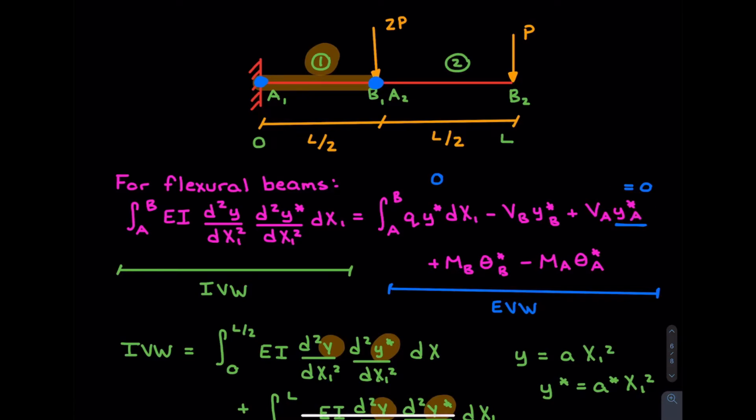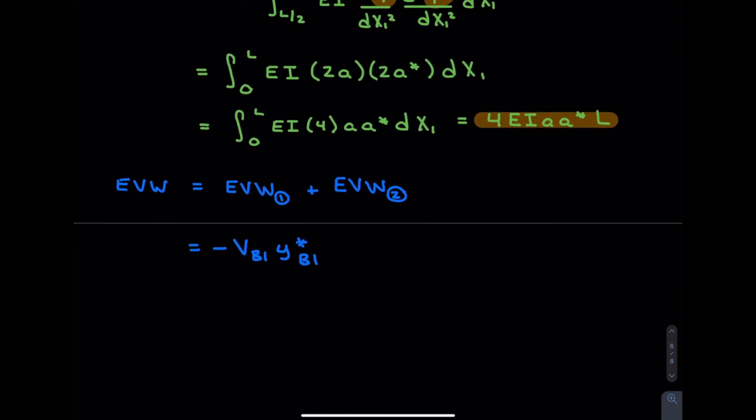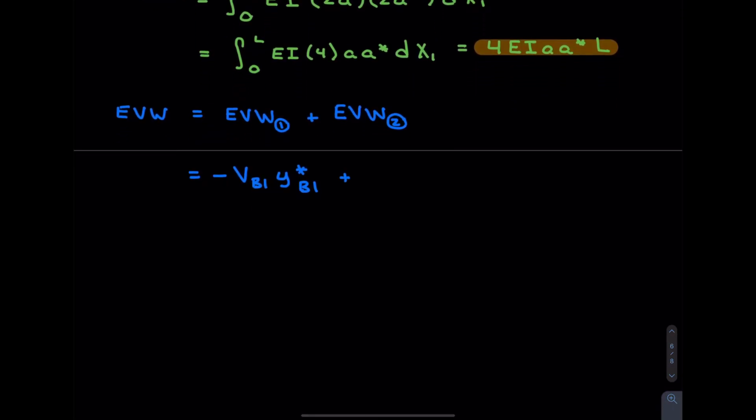And we're going to move on to the fourth term, and that is MB times the rotation at B, or the virtual rotation at B. So again, this is at the center of the beam, and we know that there is going to be a moment, a bending moment inside of that beam at point B, and we know that there's going to be a rotation there at B as well. So this term will need to be included. So what I'm going to do is scroll down here, and we know that we have to go, all right, plus the moment at B1 times the virtual rotation at B1.